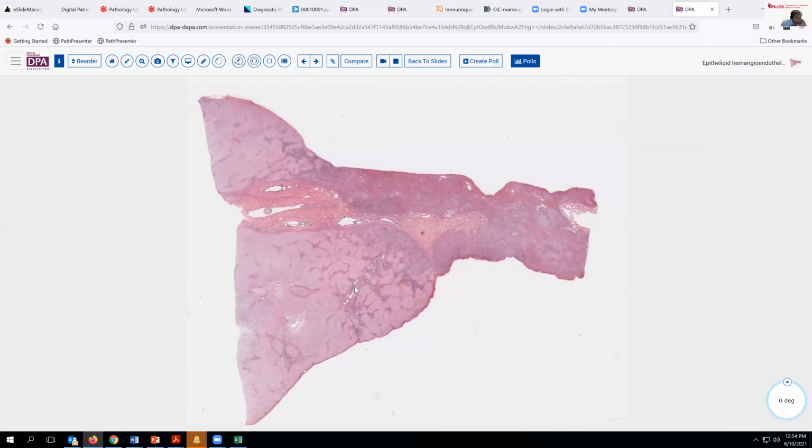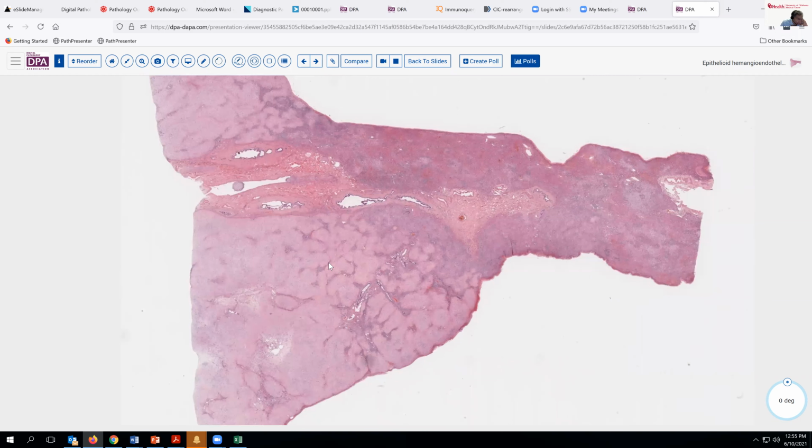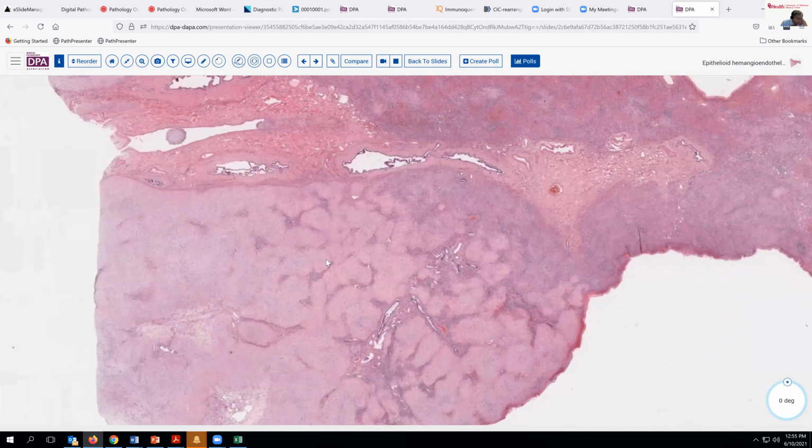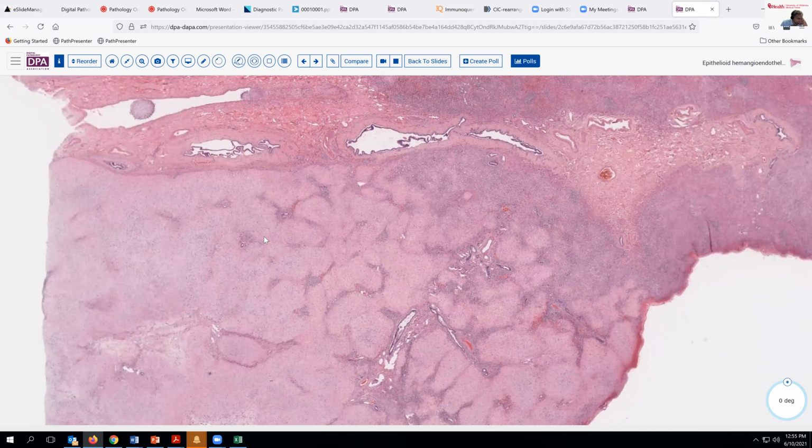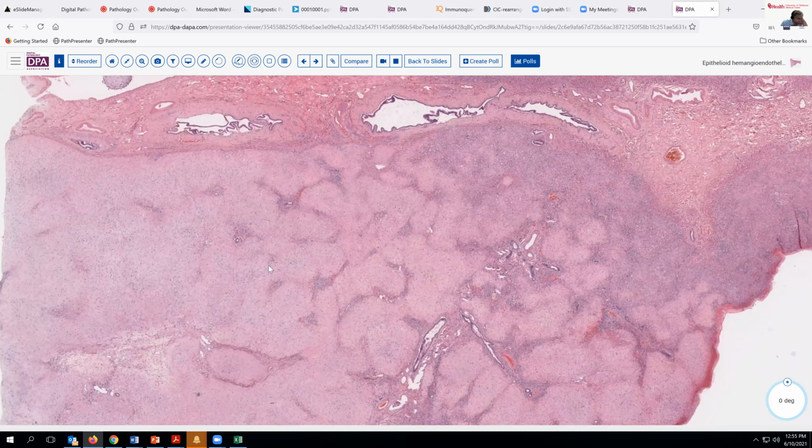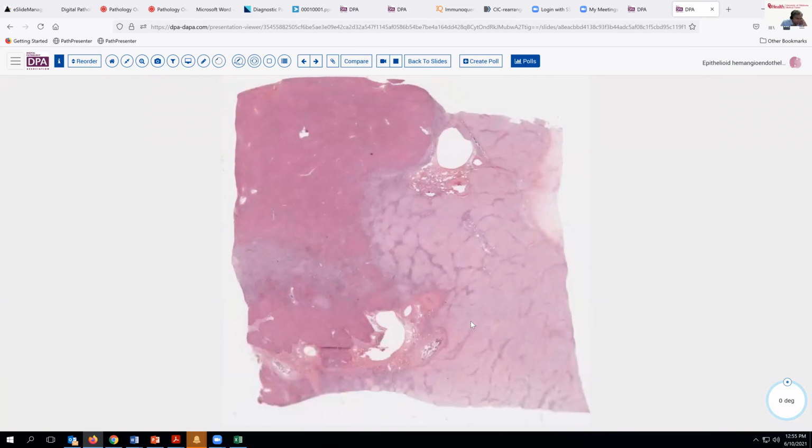Here's another example. I think this is from the same lesion. You can see the nodularity of it. And of course, because this lesion can affect liver, bones, other sites, this is a challenging treatment decision, either in terms of resection or therapy, because of its behavior. So this is not a diagnosis that you want to miss if you're getting a needle biopsy of something because of the possibility. And hopefully they'll give you that history that there may be other sites or other organs involved. Another example, again, another slide, I think from this same case. So it's been well studied.